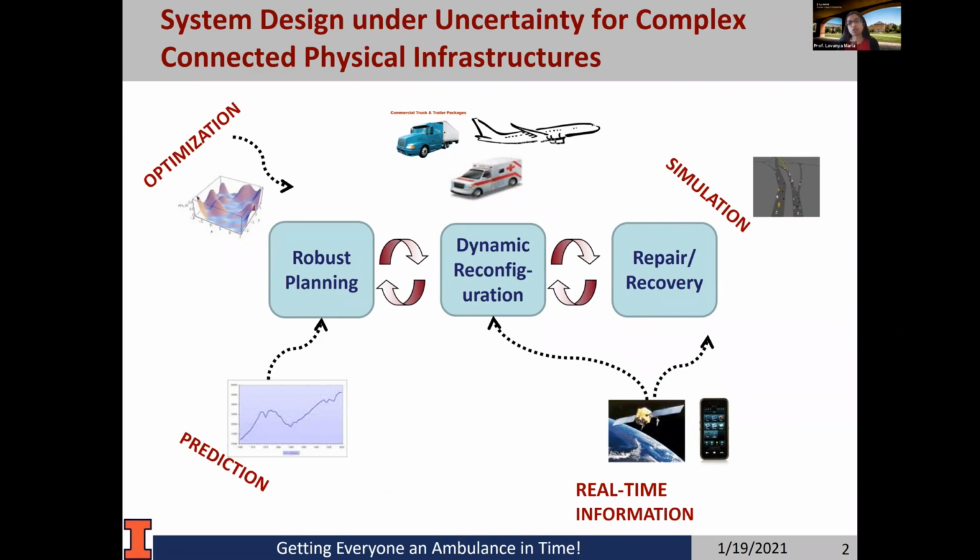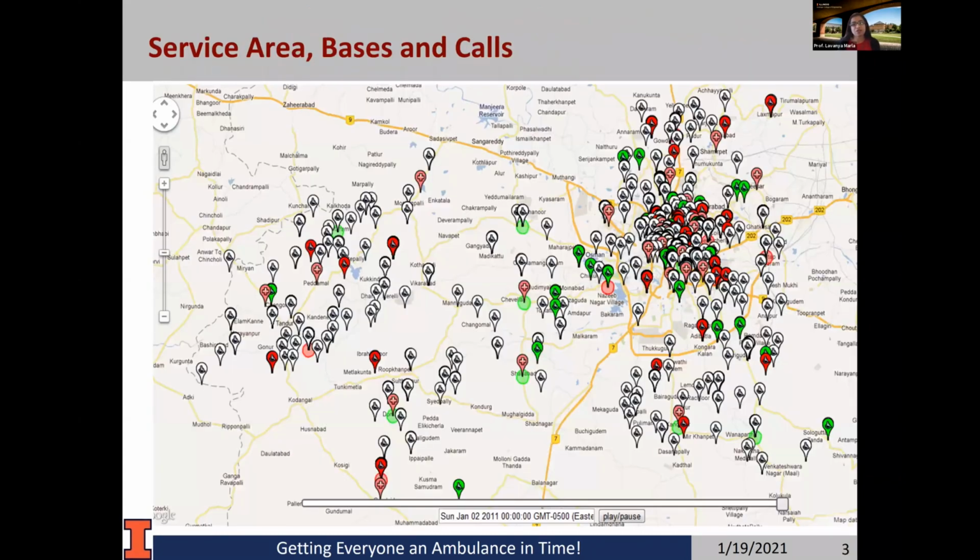We also focus on, as these systems are being put into operation, and often the world is uncertain, and as this uncertainty manifests, how do we repair and recover these systems so that they perform and function robustly to serve the needs of everybody involved? So I'll focus today on the emergency service aspect of my work, and I'll bring particularly the focus about emerging settings, including those in India.